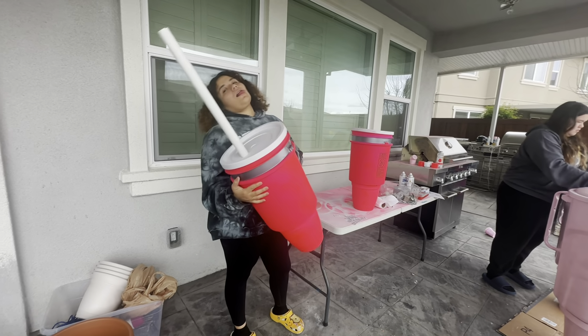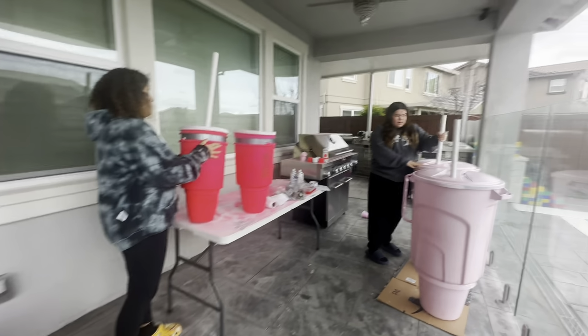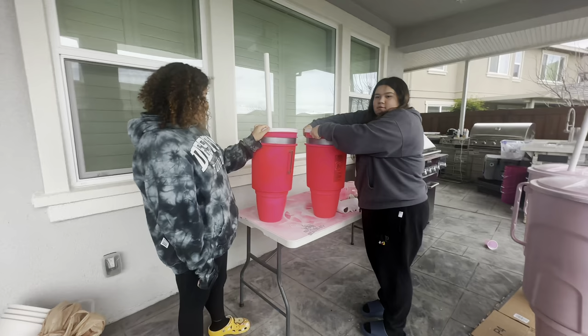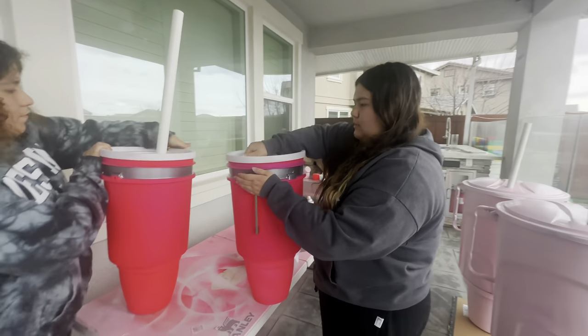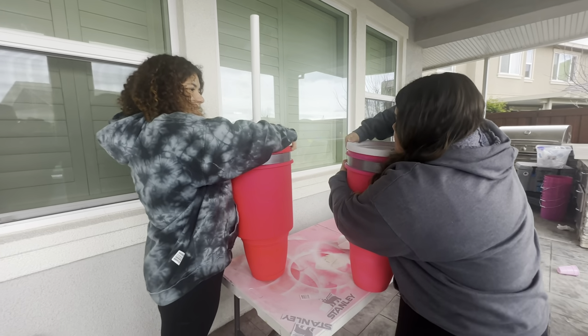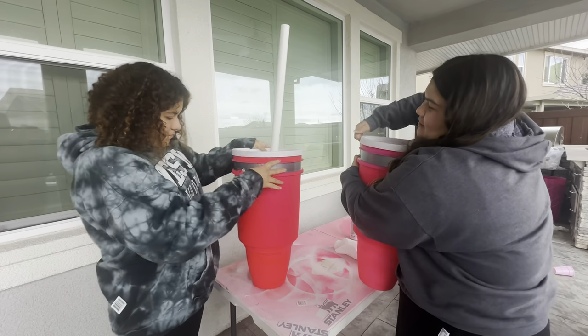Yummy. The leg. Okay, wait, where's my tiny straw? So I lost my straw, so Dad's gonna make me another one. Just leave it on. What are you doing? What? Leave the top on. I put it on the wrong way.